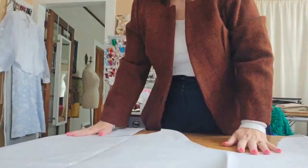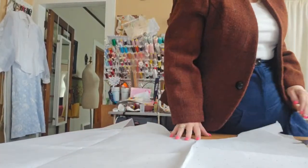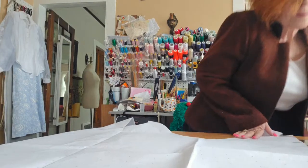Toward the table a little more. That'll be good. So the bodice, I want the bodice to be size 12. All right.